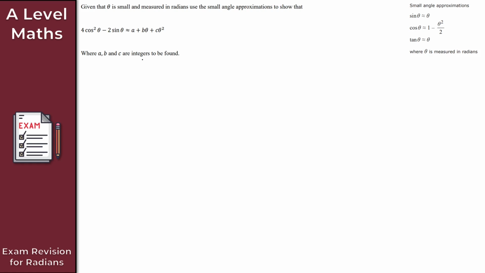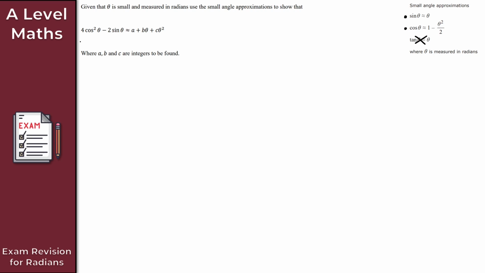So to begin with here then, looking at the left-hand side here then, that's this expression. I can see that we have sine theta. Let's just highlight that here then. So sine theta. And we also have cos theta. Now, the cos theta is squared, but that doesn't matter too much. We'll just square that when necessary. So we also use cos theta here. There's no tan theta, so we'll just cross that off. We don't need to use that. Okay? So basically, all we need to do here then is replace any sine thetas with theta and replace any cos thetas with 1 minus theta squared over 2.